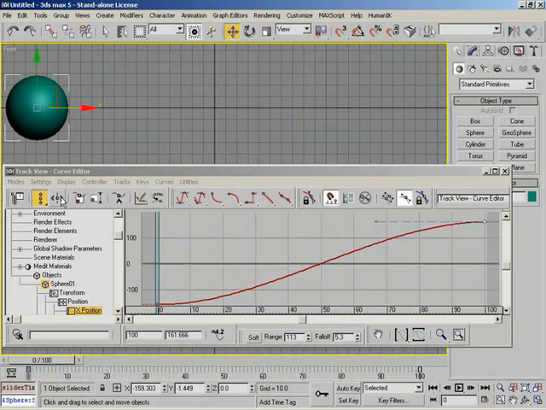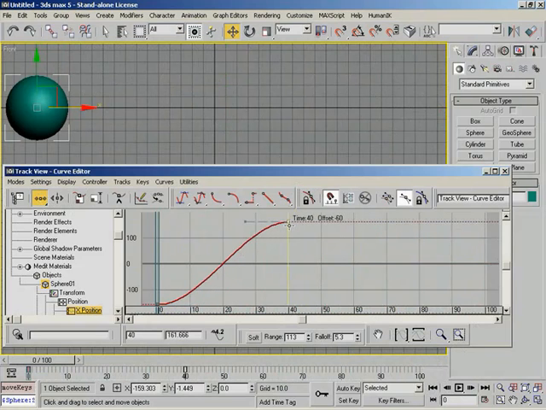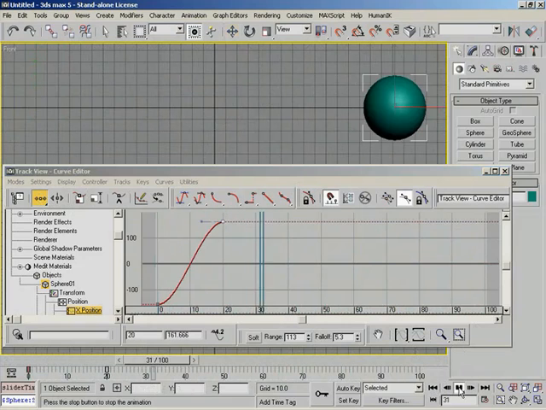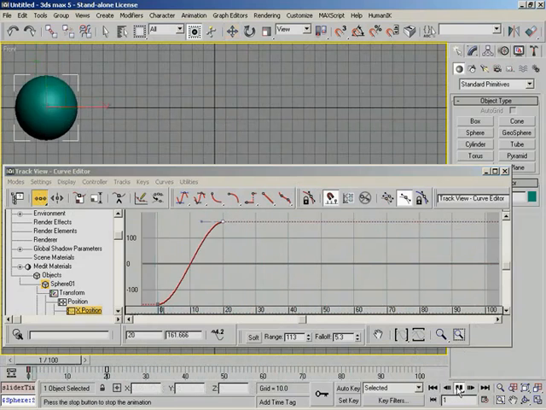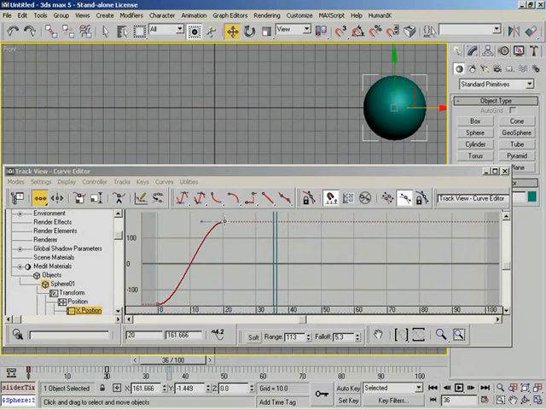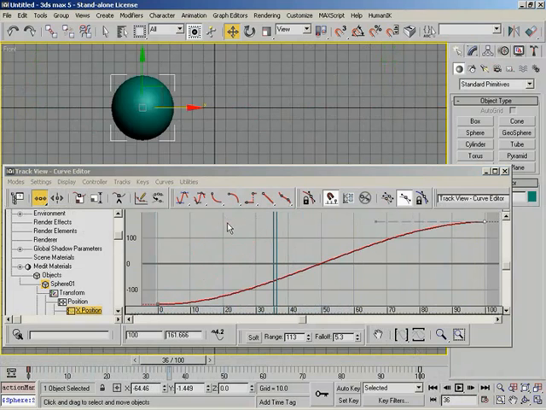All right, so as I mentioned, we can also adjust these in time. With this selected, just the move keys horizontally, I can slide this back. And Joel, what do you think is going to happen? I think it's going to go very fast. Maybe not very fast. Let's make it very fast. So there's 20 frames. That should be very fast. Boom. That's cool. And it just flies right over. In 20 frames, it's already done with its animation. So that's how moving keys horizontally is going to affect you.